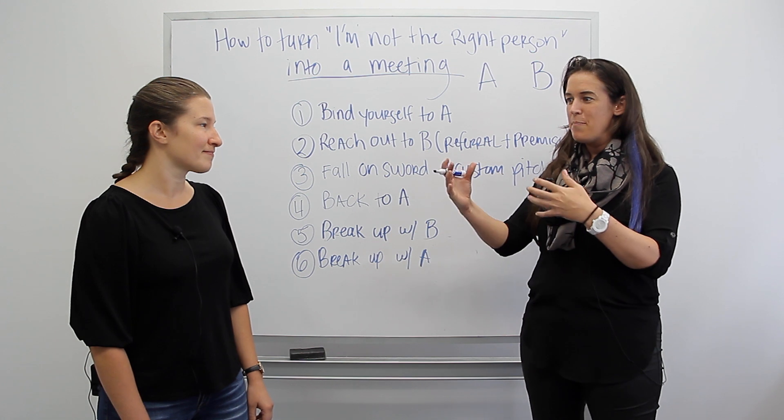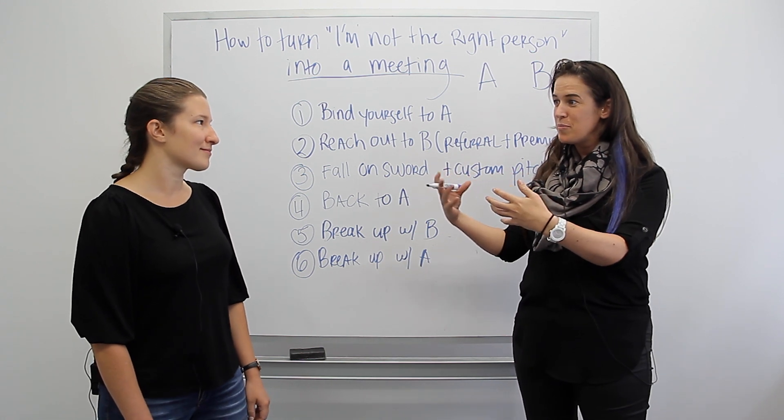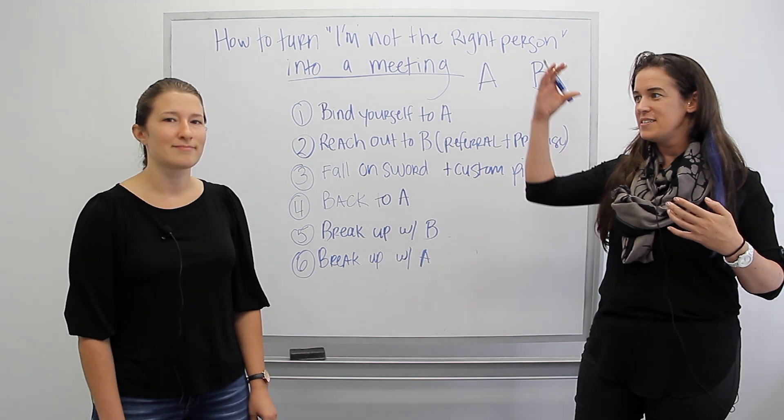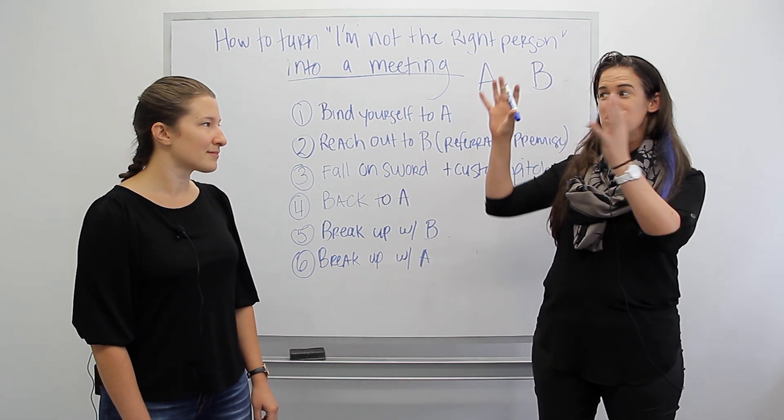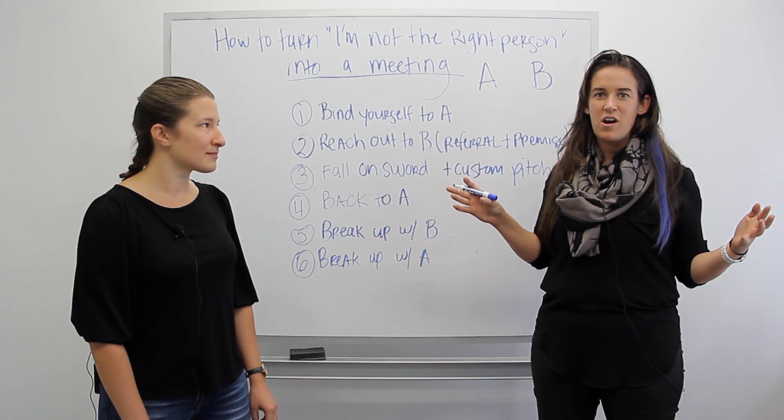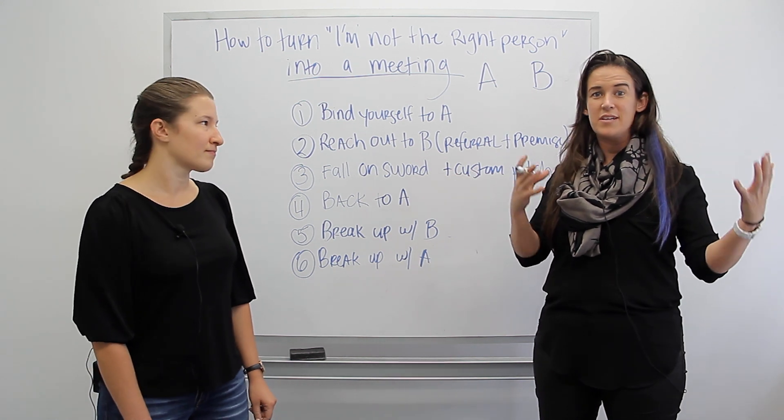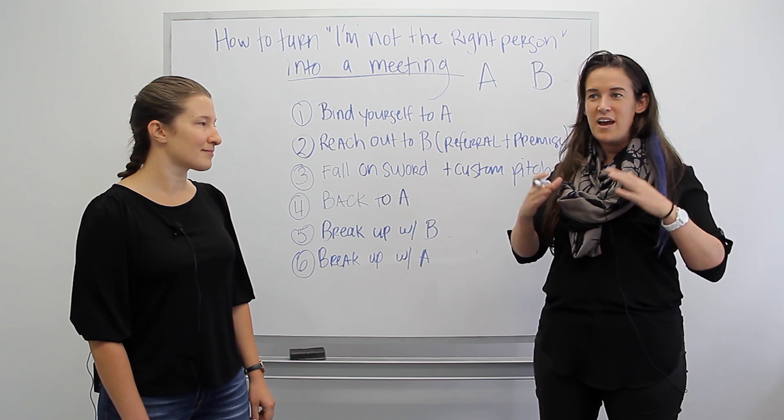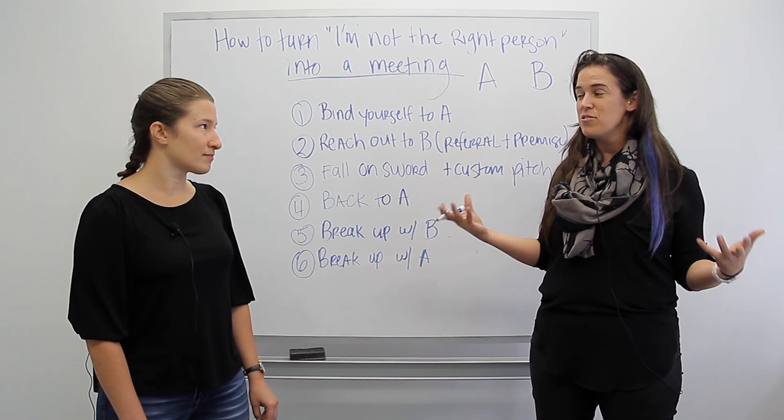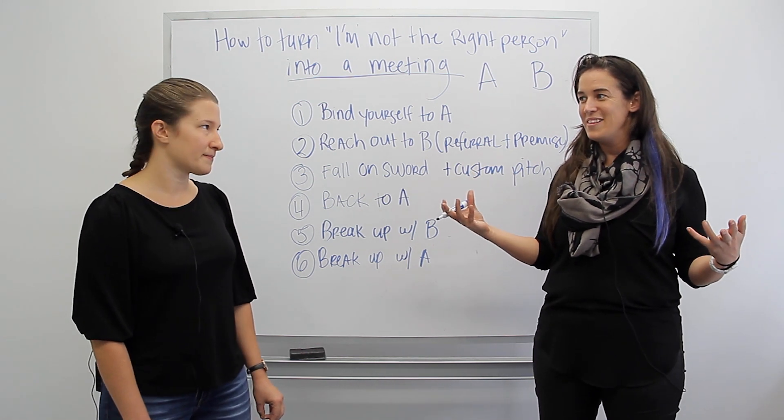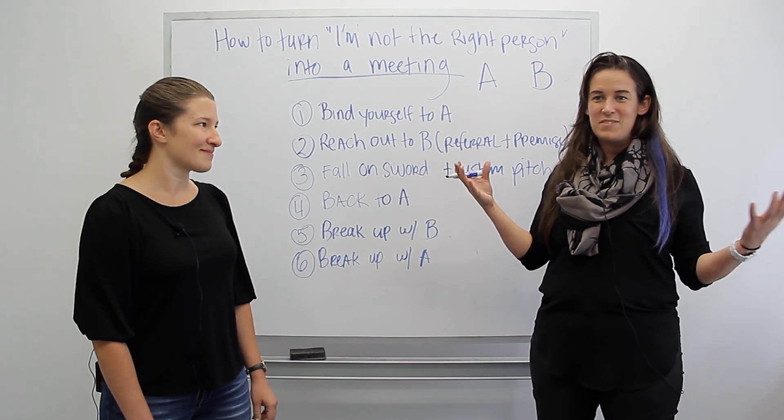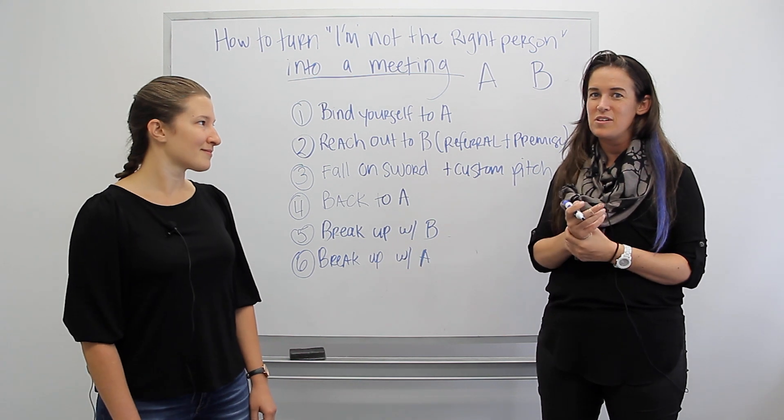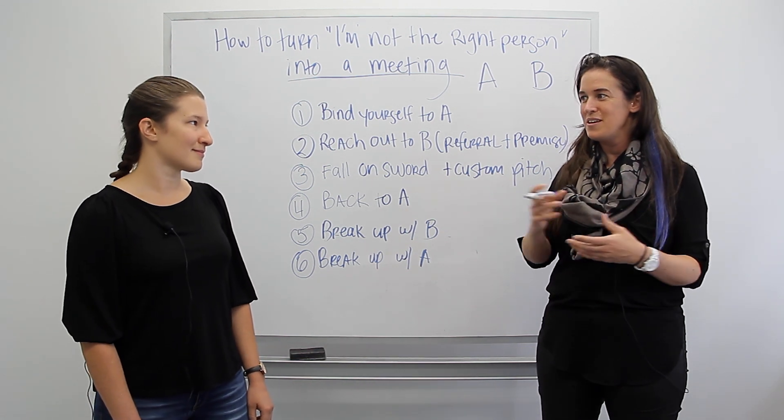So we want to create a bond and rapport and a friendship with the person that we reach out to originally. I see a lot of people, they reach out, they say, I'm not the right person. And they're like, I'm going to discard them and go on. But regardless of who we're talking to, whether that's someone who's an intern, whether that's a CEO, whether that's a director, we need to treat everyone with respect and we need to value the relationships, especially if there are ones that's internal. You know, tech is small, companies are small. And so we want to make sure that we value every single person along the way and that we make them our champion in the process.